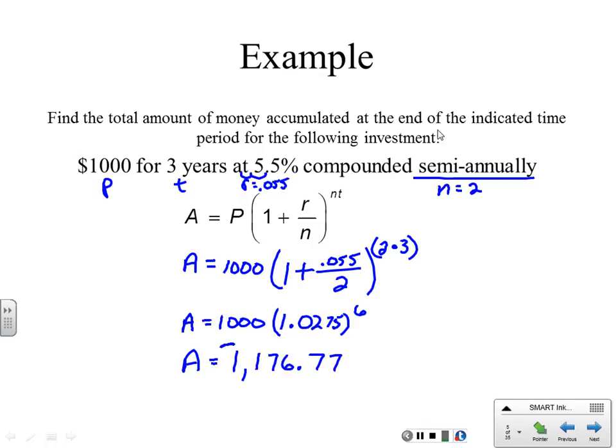And we are talking about money, okay? So we're all adults here, so we all know how money is written, right? Your cents is 2 decimal places to the hundredths place.